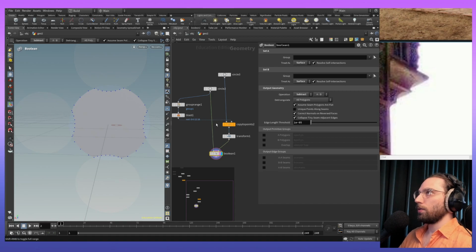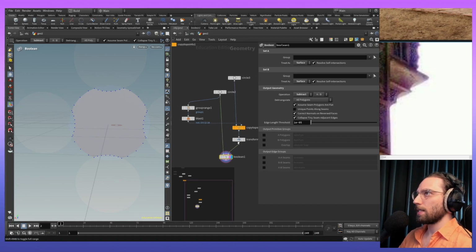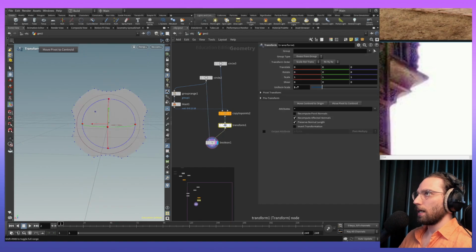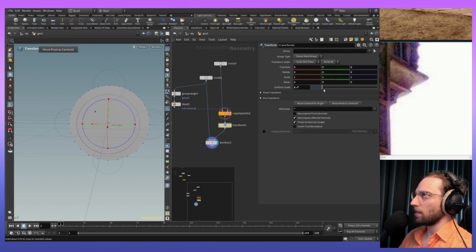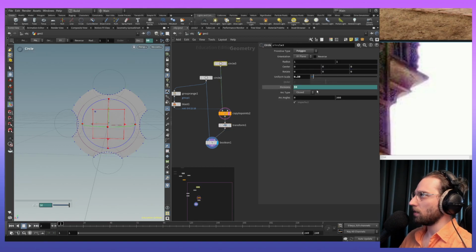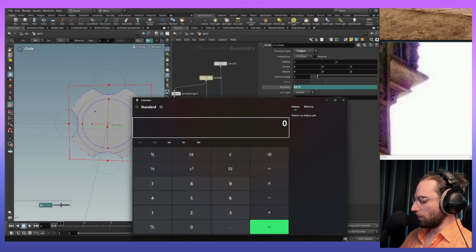So one thing I want to do is definitely keep them in the same resolution. So I will take that transform, and actually one thing I want to do as well is change their size to something much smaller, and keep that as a reference basically, just to see where they are at the moment. And then I'll take their transform and decrease it a little bit. Right there, it hits the point. Good. And we have 50 divisions, so let's see if we could put 50 divided by 4.